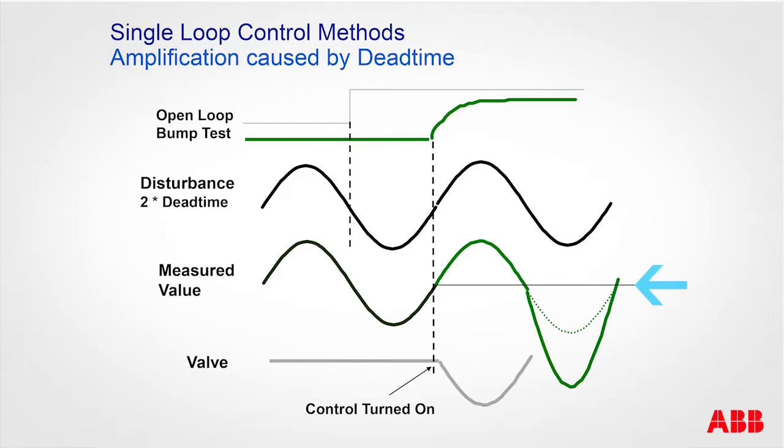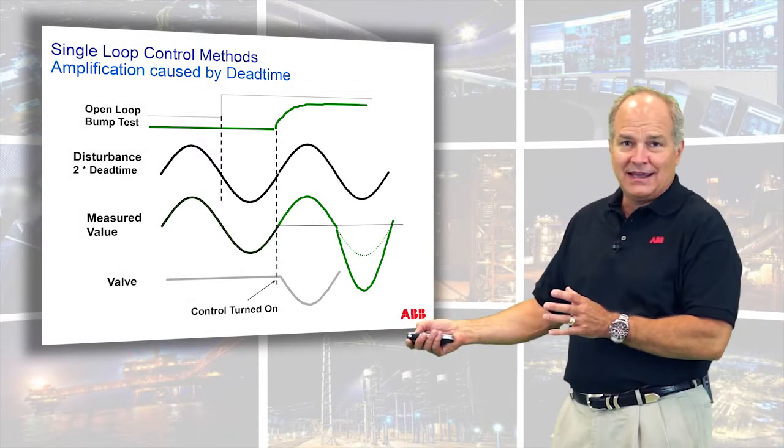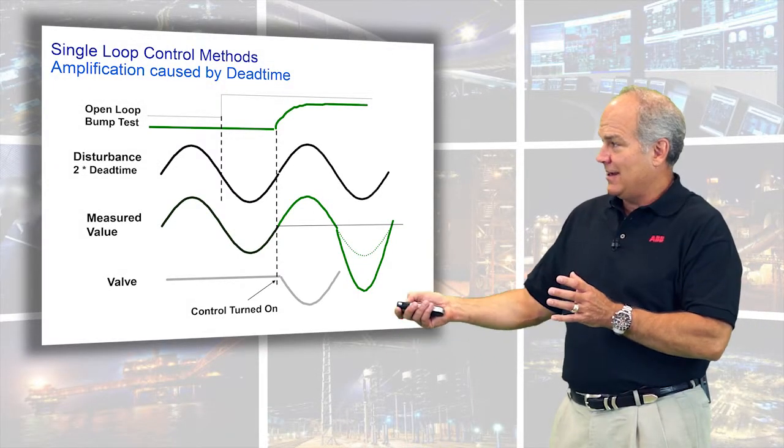This is my reference where I want to be. Now I happen to turn it on exactly at the point where the error starts to grow. What's the controller going to do? My error is moving, so it's going to move the actuator. When does the actuator change show up in the process? Exactly in the wrong spot. This change will not happen until the dead time, exactly at the time of the disturbance.